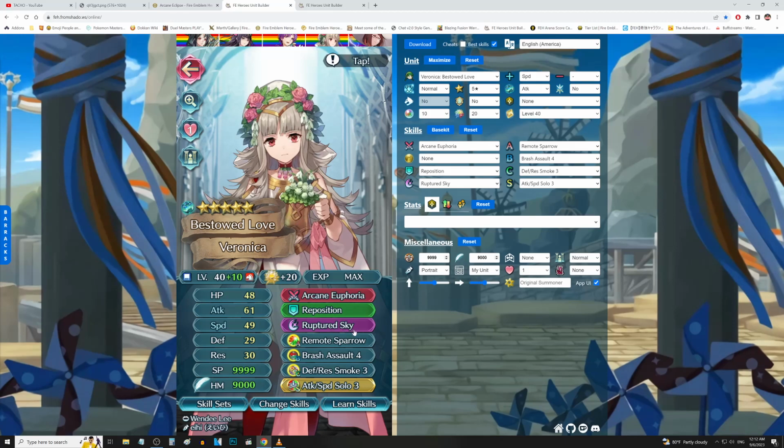Ruptured Sky, once again, for the special. You could try Iceberg as well on her if you wanted to give that a go. And then we got Attack and Speed Solo, Defense Res Smoke to get Pathfinder after combat, which can allow your other units to take advantage of. So there's another possible build.